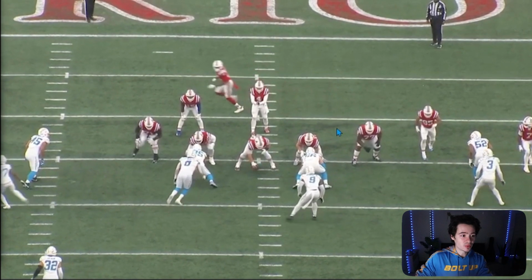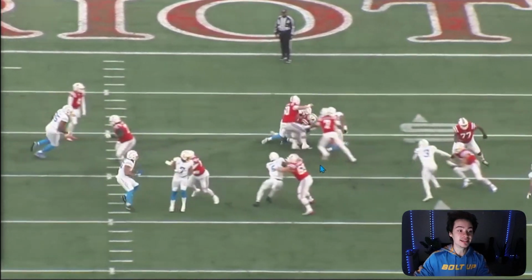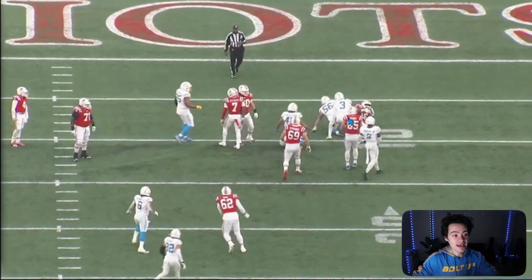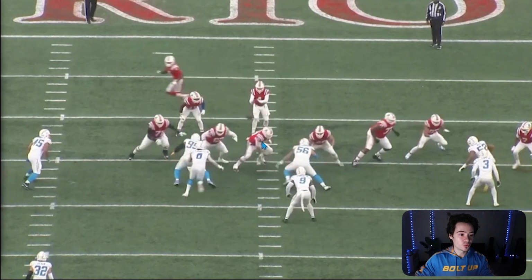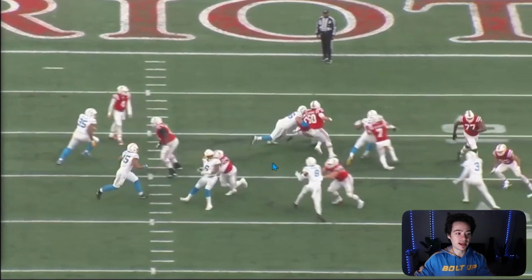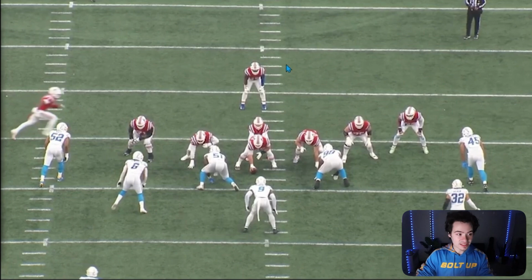The center is going to pull as soon as he snaps this ball. Morgan Cox goes right into that hole and gets the tackle for loss easily on Ezekiel Elliott. And look at who's right there with him, Khalil Mack and Derwin James, man. This is good run defense by everybody. Morgan Cox, though, pulling right where that center left. That is exactly what you want to do as soon as you see a lineman vacate. You sprint downfield to that area that he just left so that you can try to get that tackle for loss. Really good play. And now this is not really good.